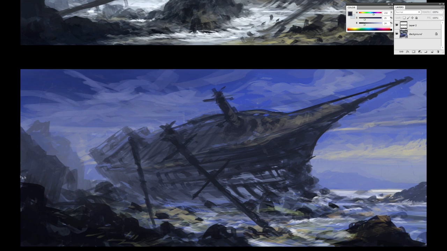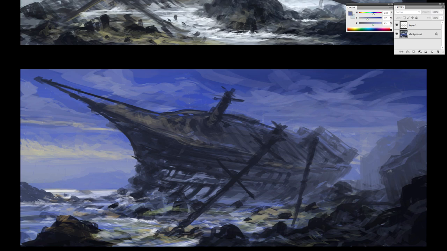At this point, I set the water. I think I added some greens into the water as well, some aqua color, just to warm it up, to signal that there's algae in the water and this water is a little warmer. And not too many waves. I actually ended up putting a little bit of a wave at the tip of the boat, just to direct your eye there. But I want to make sure that the water here is coming in very gently. So if you're here in person, you can almost hear the wave slowly crashing against the beach, coming up, and then receding down. Versus the top painting, where you hear the wave literally crashing against the cliffs and making a huge sound, right?